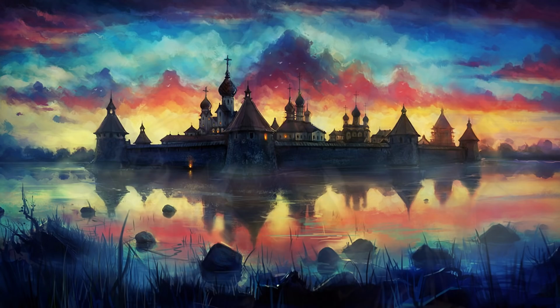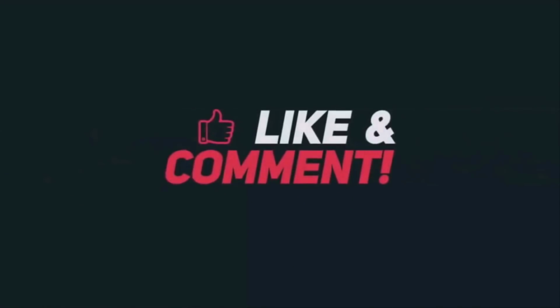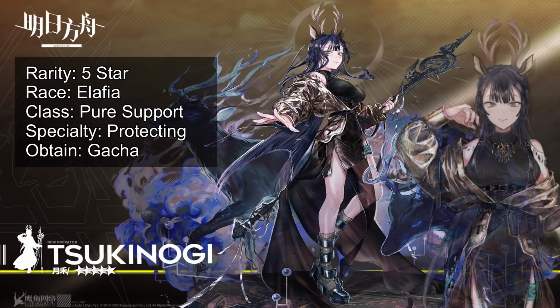The other 5 star is Tsukinogi. Her skill 1 is a manual trigger that grants physical and magic evasion to allies in range, and this can be a really annoying combo if you use it correctly. For example, you can stack this with Manticore and Neon.